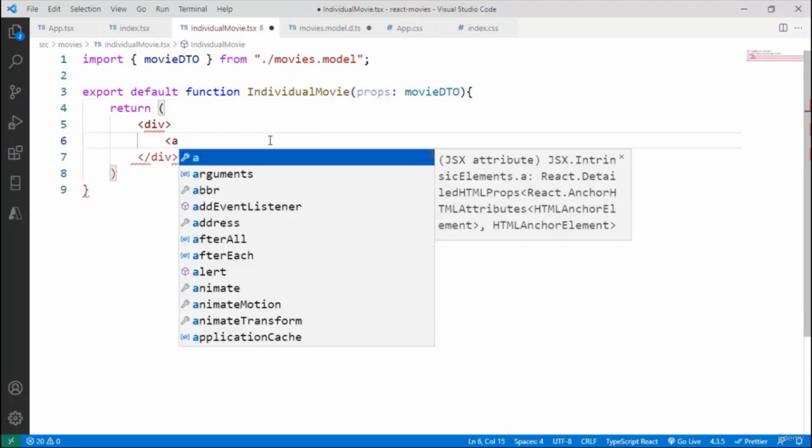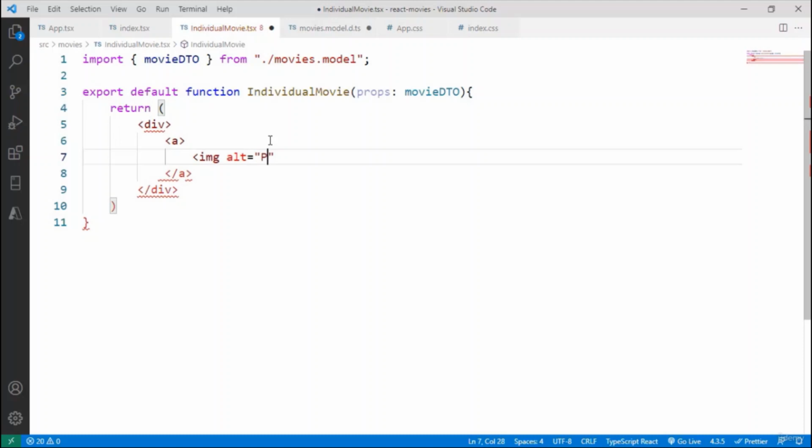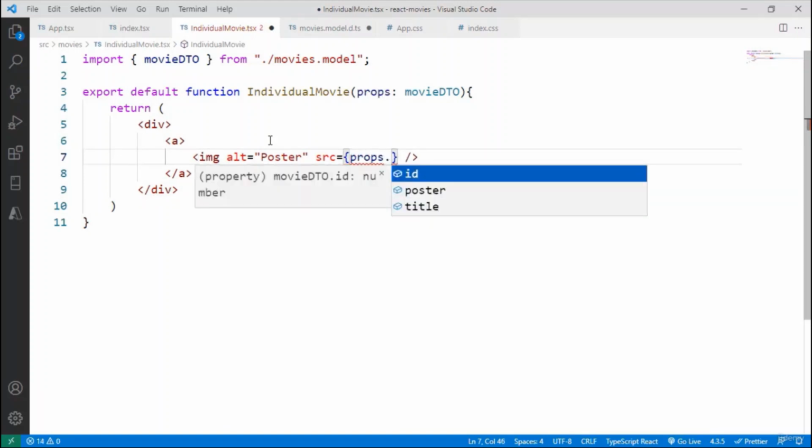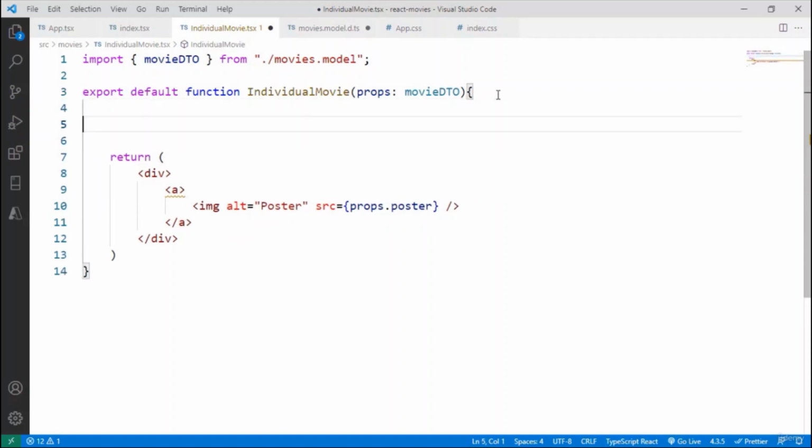I can come here and say anchor, image, ALT, poster, and then I can say src, expression, and let me close this, and I can say here props.poster. Now what about the link? Well, in our case we're going to make a function here, build link, just to have this centralized.